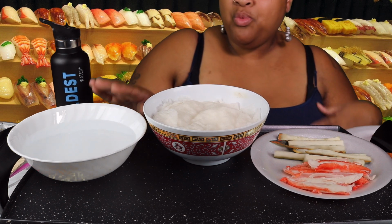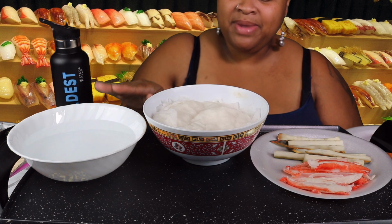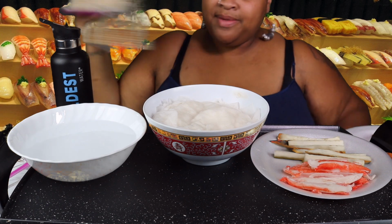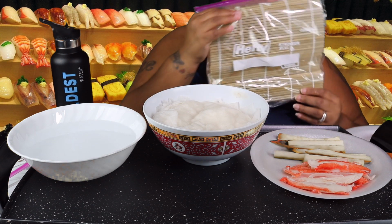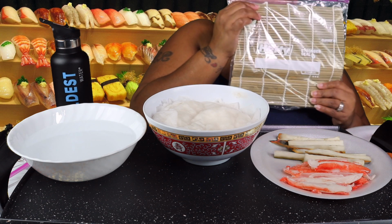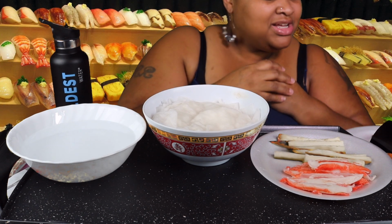So yeah, I got my water bowl here. You're supposed to use water to rinse off your hands whenever you're making it. My rice is covered with a wet cloth, aka a wet napkin. And then I have my bamboo mat over here, and I put it inside of a Ziploc bag like everybody else was doing, or they'll use saran wrap or whatever, but I got it. This was a task to get this in here, but anyway. So yeah, I'm ready to get started.